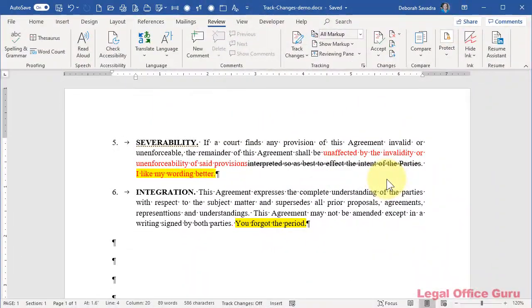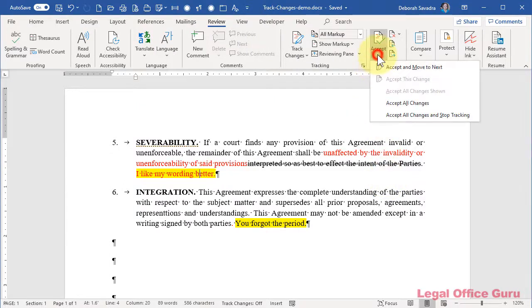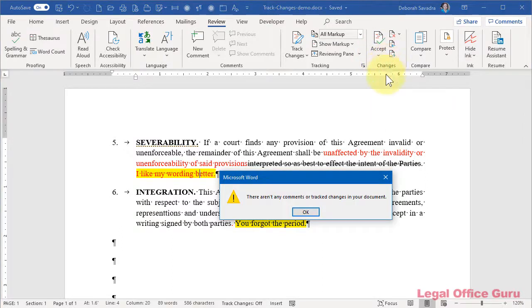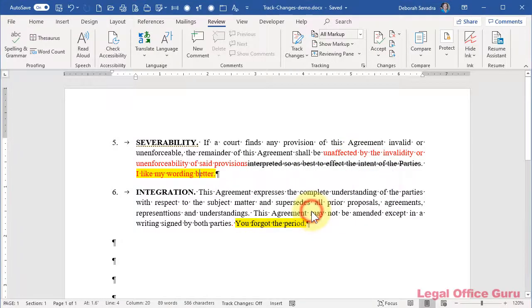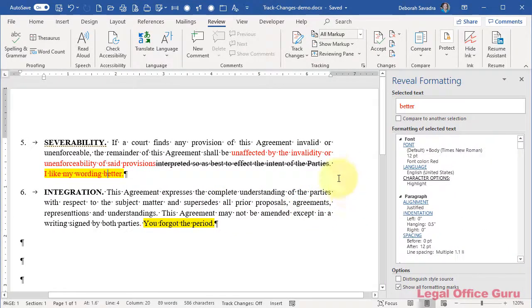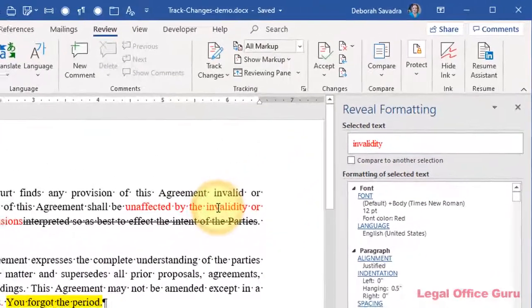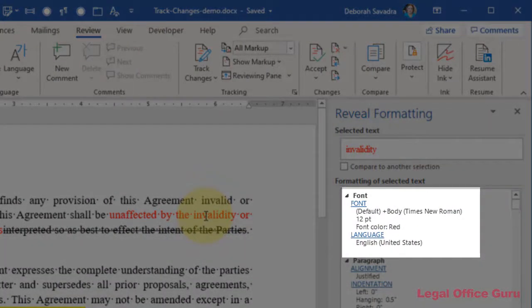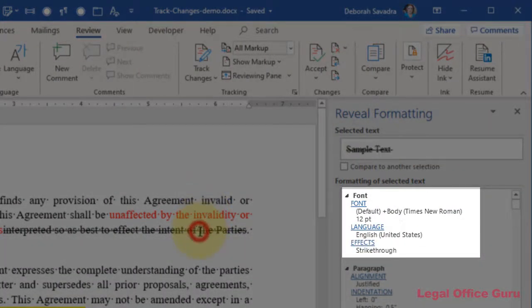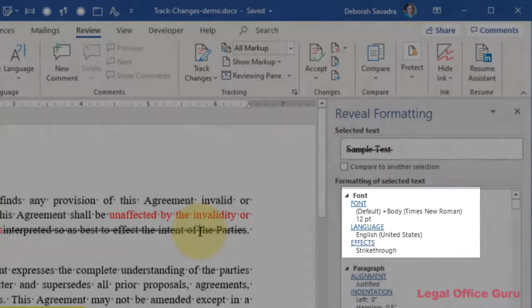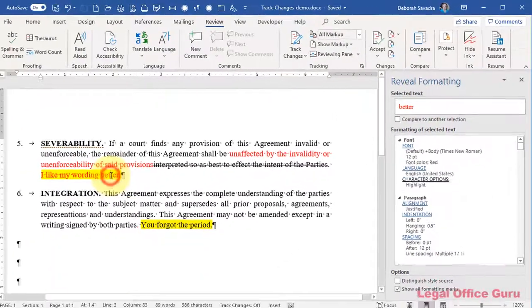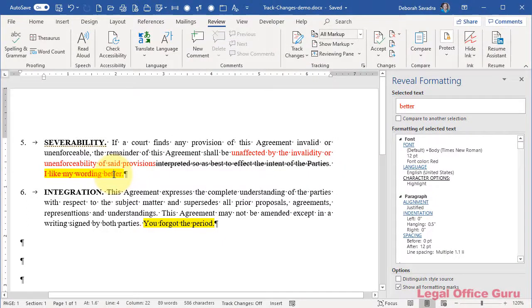I hope you're lucky enough to not have gotten a document that looks like this. Oh, this looks like track changes, but when you go into the Review tab and try to accept the changes, there aren't any. Because what this person has done is actually directly formatted the text. They've turned their insertions red, they've manually struck through their deletions, and they've inserted comments directly in the text and reformatted those as well.